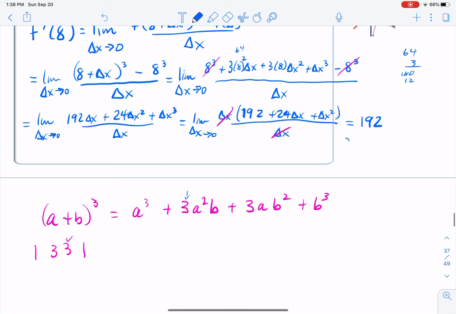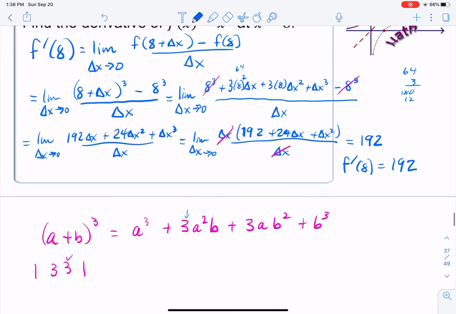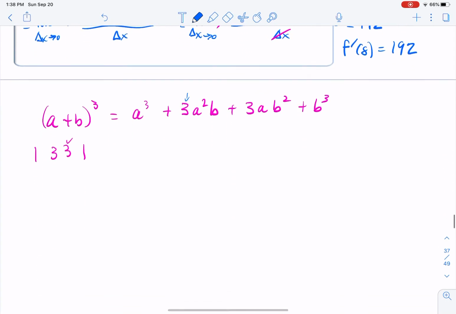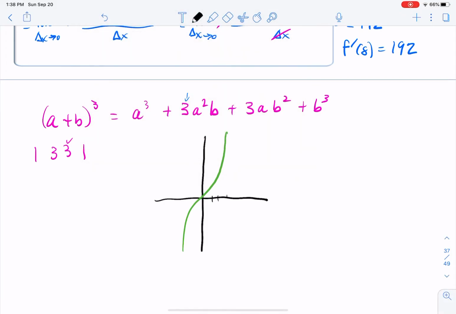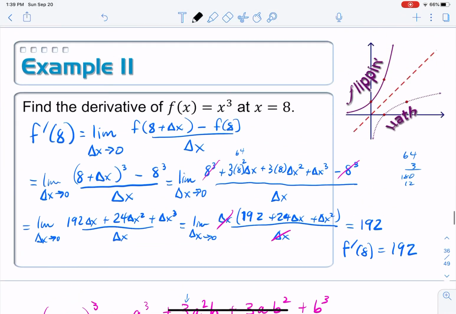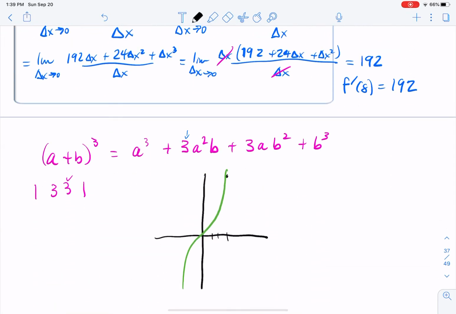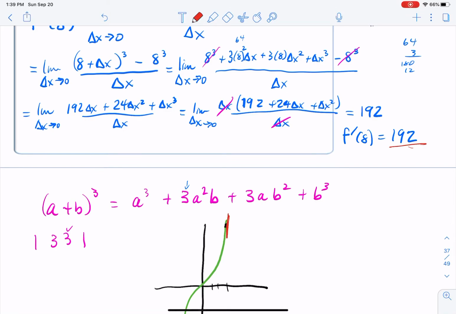So what we just found was f prime of 8 was equal to 192. What did we just find? We found on the graph of, let's say, x cubed, maybe I'll sketch something right here, and draw in an x cubed graph, which looks roughly like this. If I were to count out 3 spaces here, 1, 2, 3, follow this up to the graph, it would be up pretty high, of course, and wherever that is, the slope of that tangent line is super steep, 192. That's what we just found.